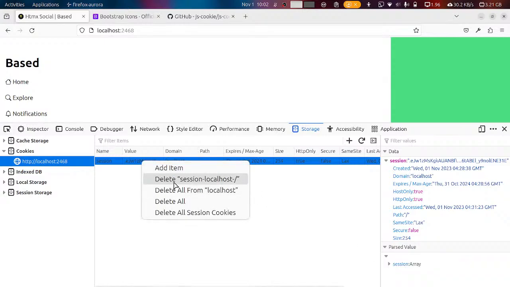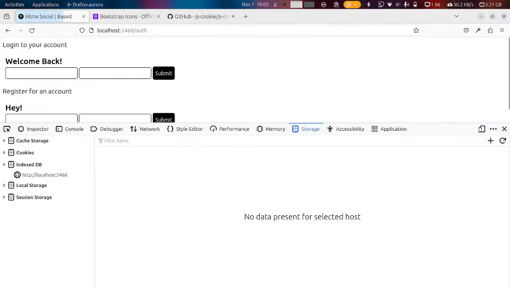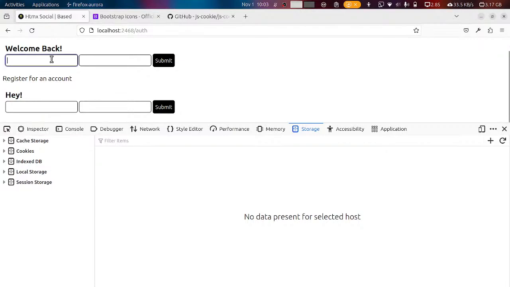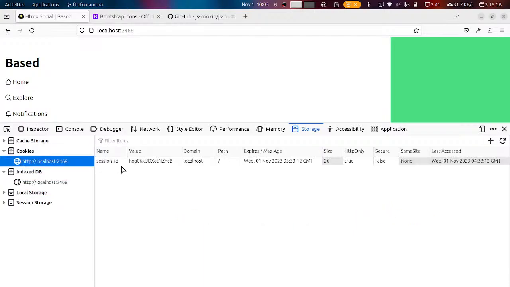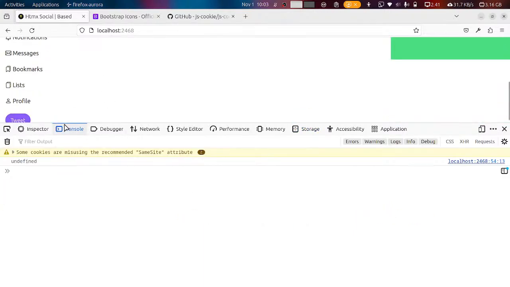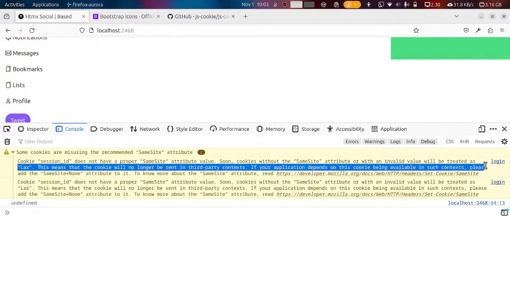Oh, I just deleted the main session, haven't I? Hey, 123 at google.com. Password. There you go. Hopefully now we have new cookies. Yep. But still no luck. Some cookies are misused, so some cookies can no longer be sent in a third party context.